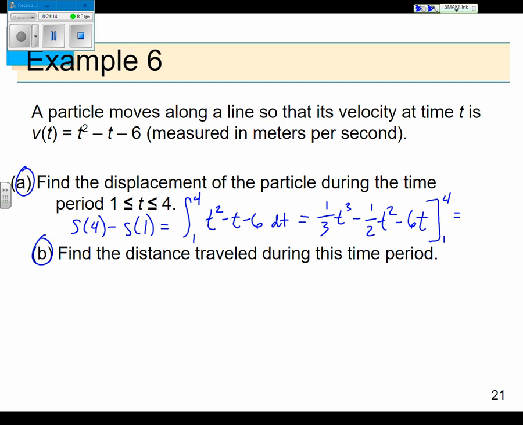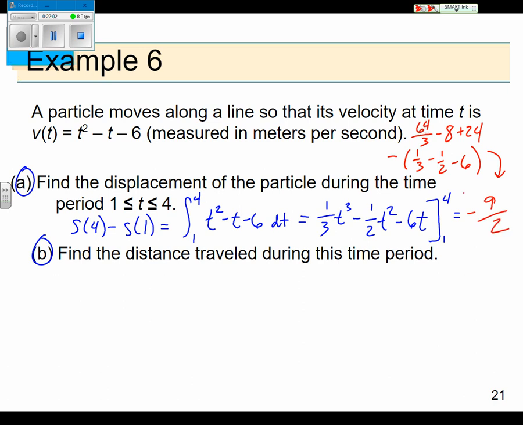So I'm going to plug in 4 for all this. I'll change color so we can follow it. When I plug in 4, what is that? 4 cubed is 64, I think. I do the math in my head on a video. I know 4 squared is 16, half of it's 8, and then 24. And then I'm going to subtract off, plugging in 1 for everything. I like plugging in 1 because all I have to do is bring coefficients out. So all in all, I got negative 9 halves.